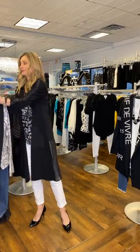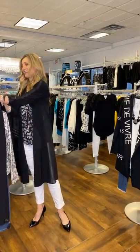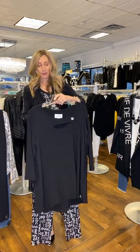And of course, we call them Karen pieces because they're some of my favorite pieces in the store. Not only do I wear them, but I recommend them to everybody too. And that's why they're Karen pieces. Yes, and great staples. Great staples for your wardrobe. So if you are building that wardrobe or you need to refresh things, those are pieces to take a look at as you're going through your wardrobe.